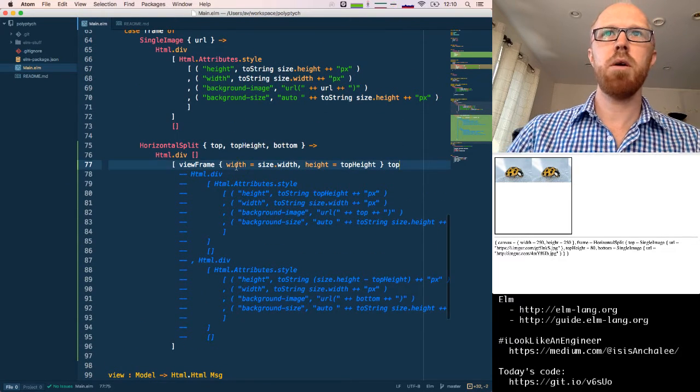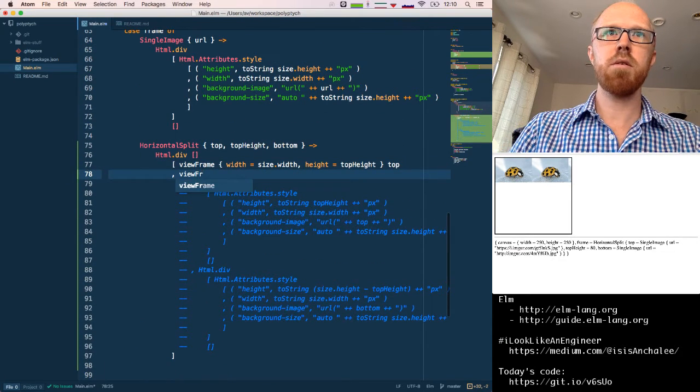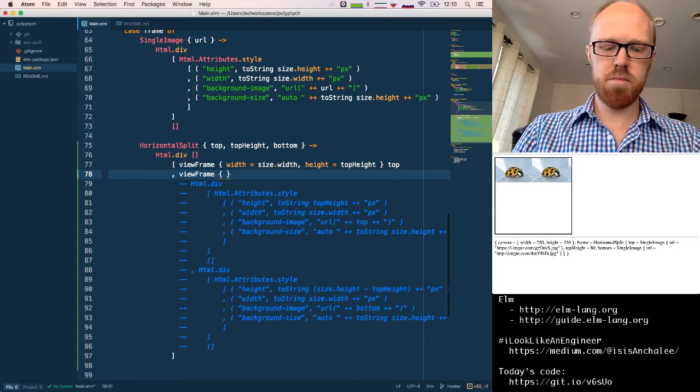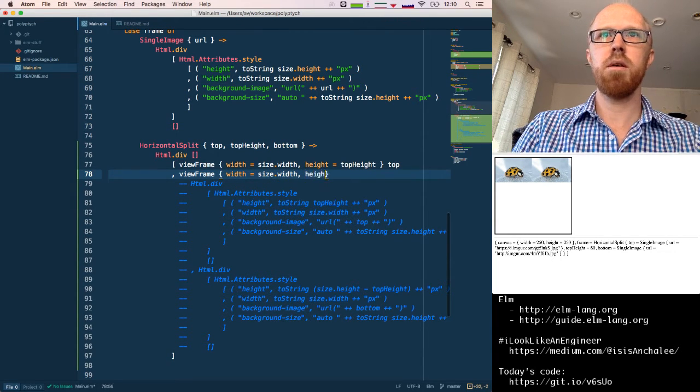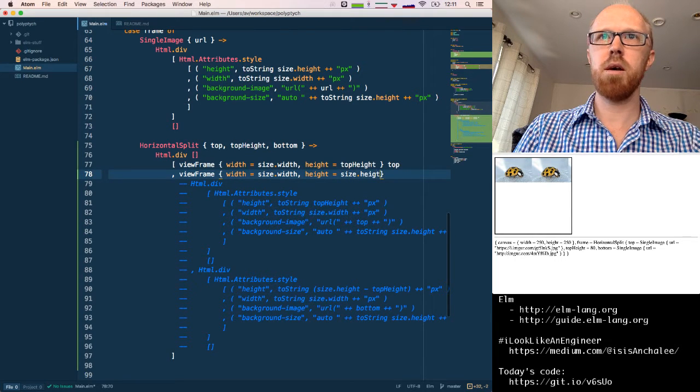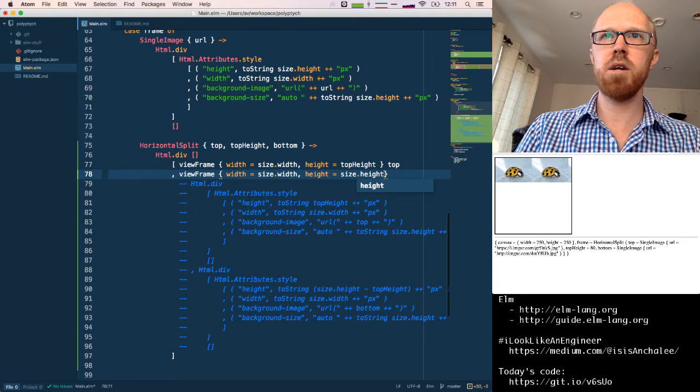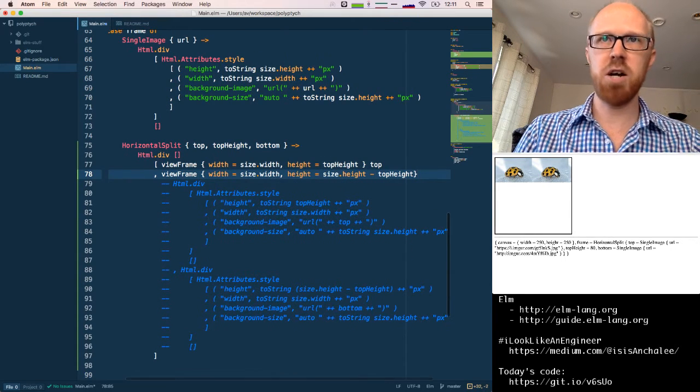So we've got the top part rendering. Let's also view the bottom. The width of the bottom is also going to be the same width. And the height is, as we said before, going to be the height of this entire frame minus the height of the top child.